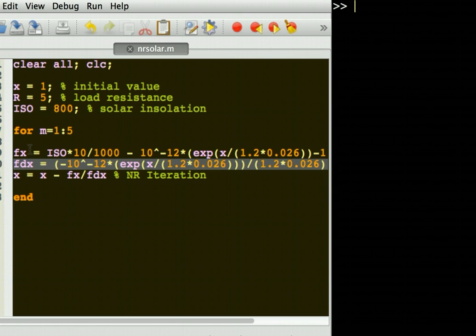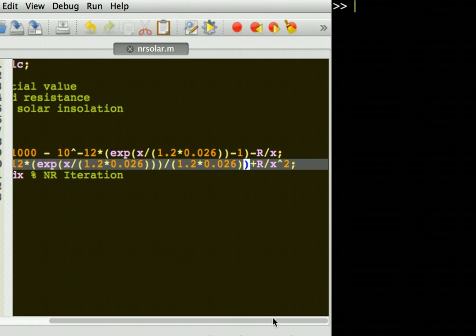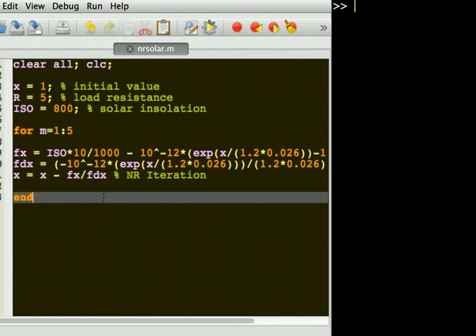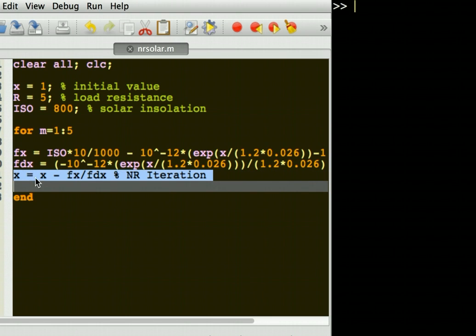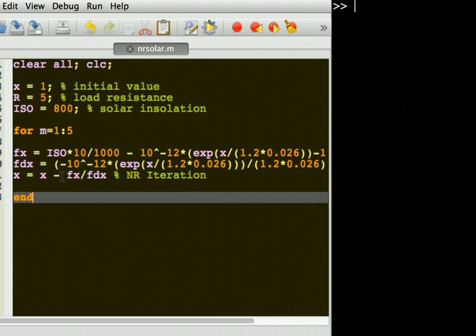So in line number 9, f of x I have defined, and in line number 10, f dash x I have defined. So you can just pause the video, and you can also refer to the equation which I have written here. From this, in line number 11 you can see the Newton-Raphson method, x minus f of x by f dash x. So now, if I run this 5 times, I'll get 5 successive values of this function.